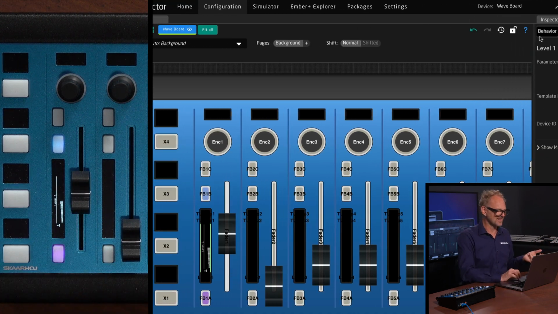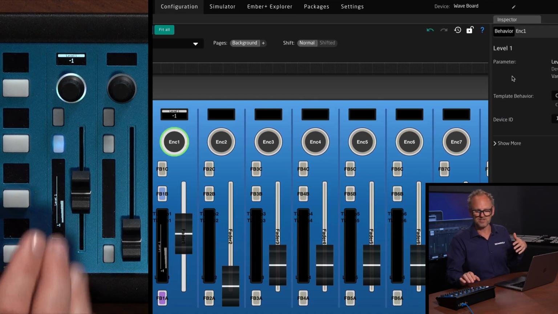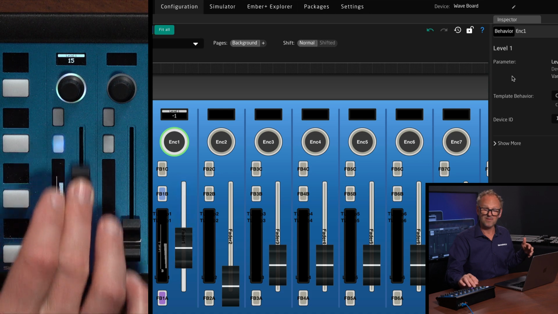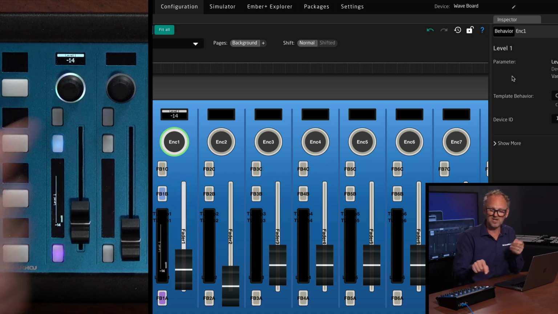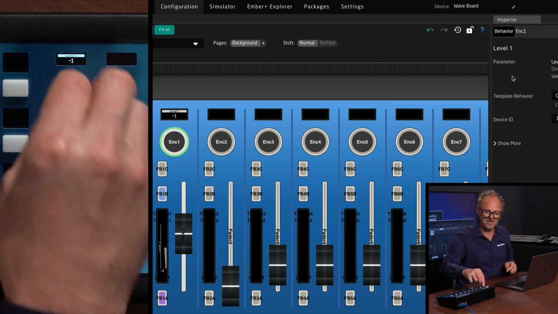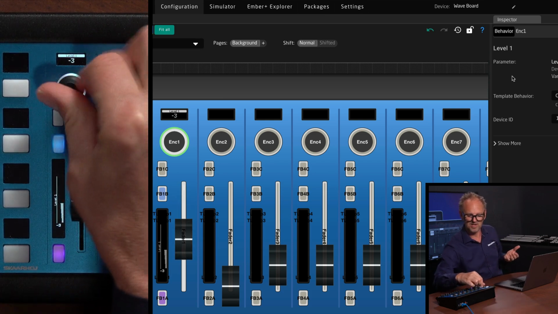That's pretty cool, isn't it? And we can also do this for the encoder up here. Now, I know that it doesn't really make a lot of sense to have two hardware components that are just the same value. But just to illustrate that we can do it, and as I'm using the encoder to change the level, you see the fader is actually moving along here.